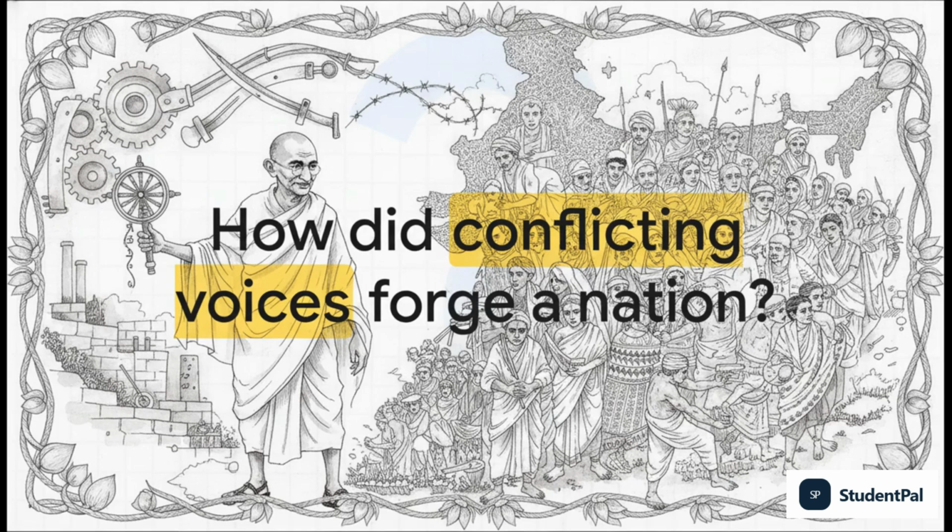So the question I want to leave you with today is this. As we reflect on this incredible journey, how did the highly diverse, sometimes deeply conflicting voices of India, the peasants, the tribals, the factory workers, the different religious and social groups, ultimately manage to weave together to forge a single, independent nation? It's an unbelievable story of immense sacrifice, incredibly complex negotiation, and just pure, sheer resilience.